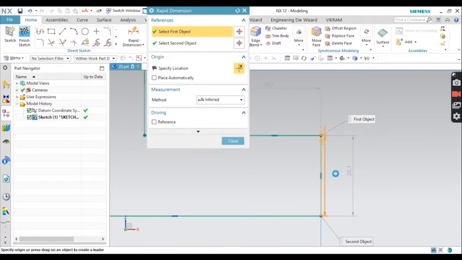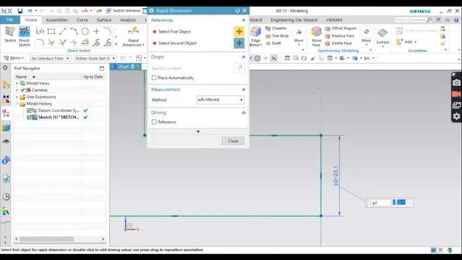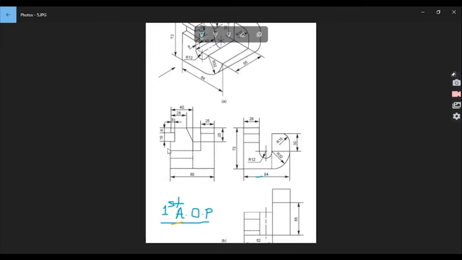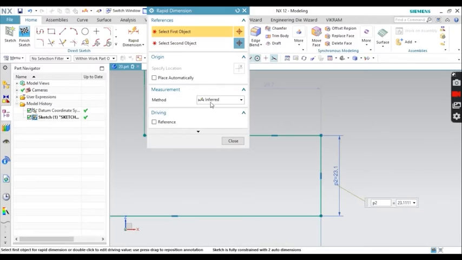Then this line, what value we have to apply. You can see in these views there is no particular value given here in this drawing. So you can get it from the front view only. Also you can apply your radius values, what they mentioned here. Radius 32 mm, you can see here. 32 mm. Just close it.